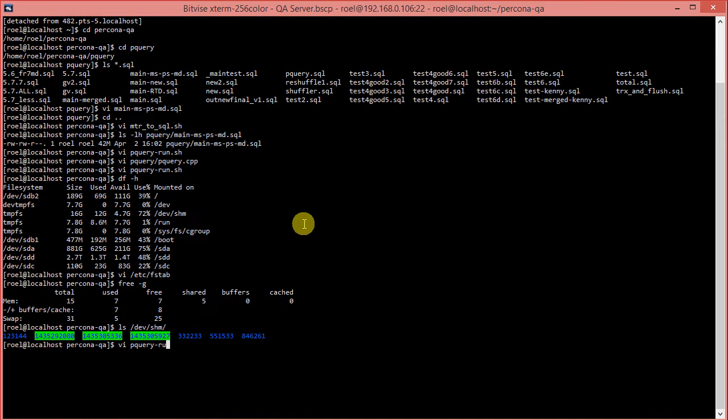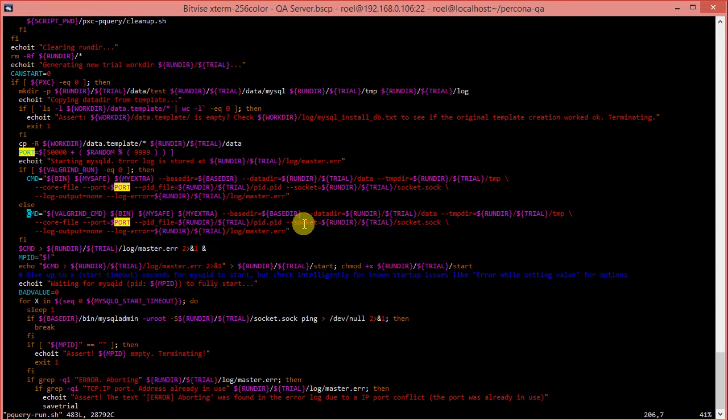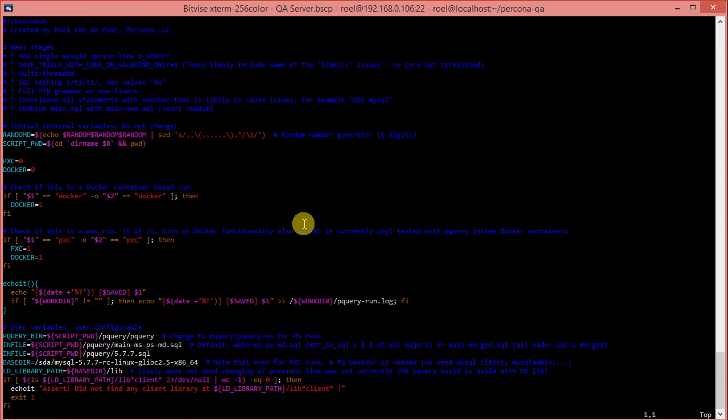Okay, so let's have a look in the script. There are a number of things that are there already, and they need to be at the top. So sorry, but we couldn't put them any lower. These two you simply do not change. They are internal variables. PXE and Docker, let's leave those alone for the moment. There's a later episode on PXE and Docker, so we're going to skip that. There's a little function that's needed before the variables, so again, please leave that alone.